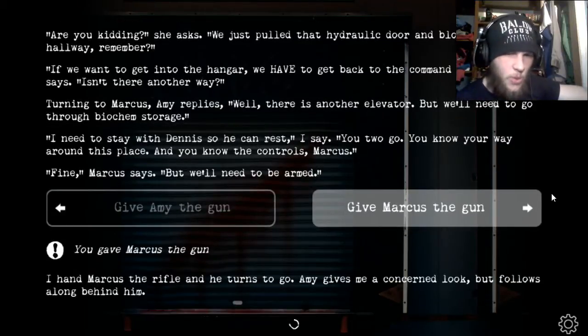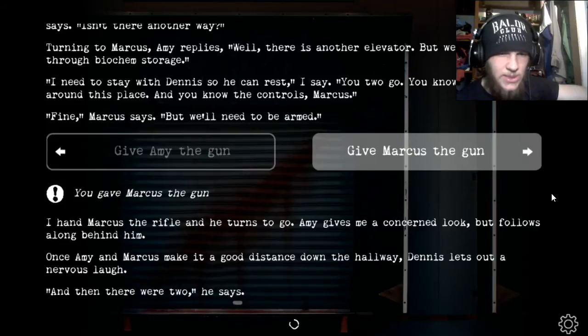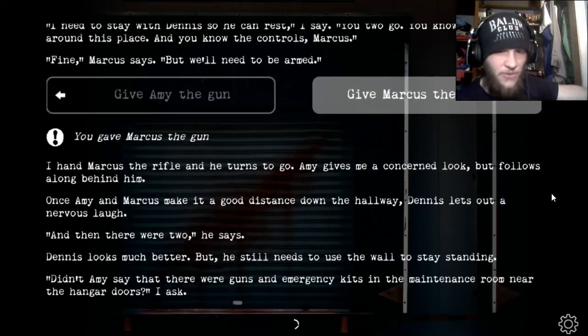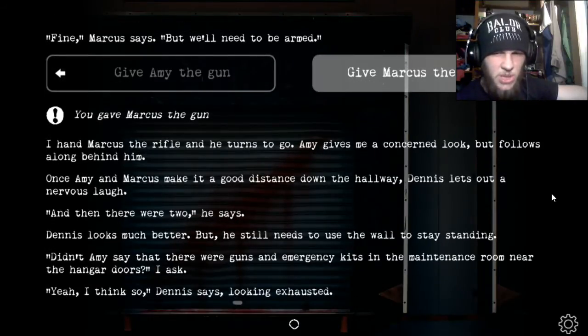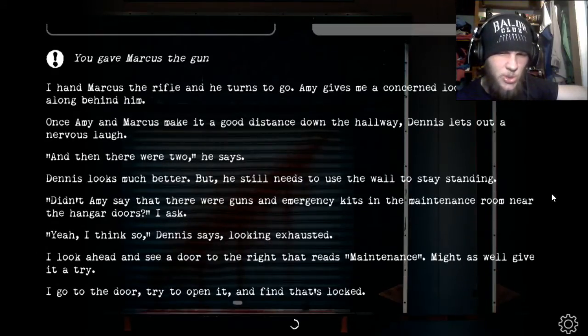I hand Marcus the rifle, and he turns to go. Amy gives me a concerned look, but follows along behind him. Once Amy and Marcus make it a good distance down the hallway, Dennis lets out a nervous laugh. And then there were two, he says. Dennis looks much better, but he still needs to use the wall to stay standing. Didn't Amy say that there were guns and emergency kits in the maintenance room near the hangar doors? I ask. Yeah, I think so, Dennis says, looking exhausted.